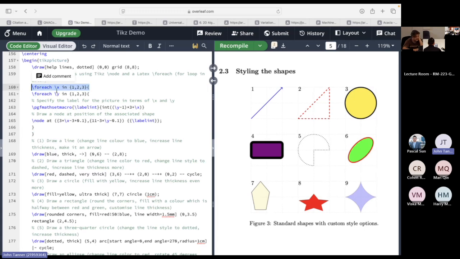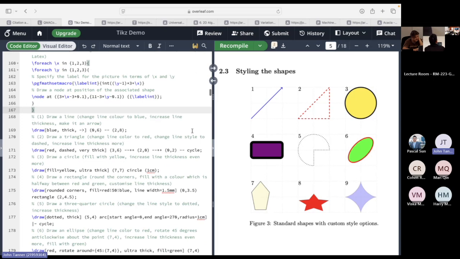So this variable x, which you have to reference with the backslash, and then you define the range of values that you want it to take, and then the code between these two curly brackets will get executed for each value of x in this set here. And I just did it x and y so that I could draw the grids. I'm not going to bother going through this, but this is just me writing down a formula that specifies these points as we go through the x and the y's.